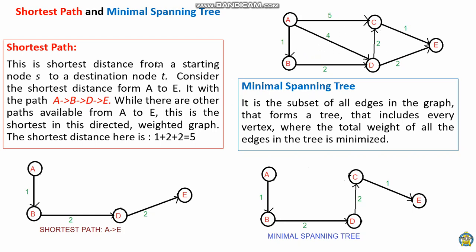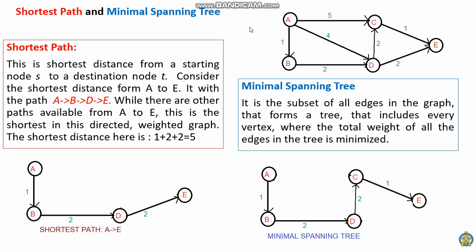Now what is a shortest path? Of course, the shortest path is always from a starting node. Any node can be anywhere. For example, if I take the starting node A, this is S, starting, and a destination node T can be any node, but let me take E. So A to E, which is the shortest path? I'm sure by common sense, if we look, we will be able to trace that shortest path.